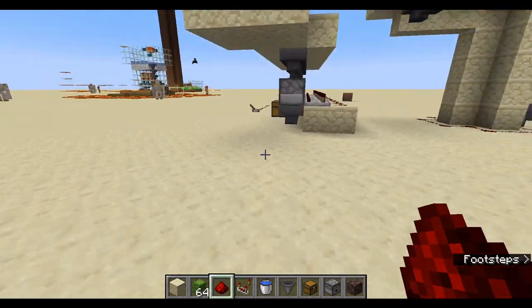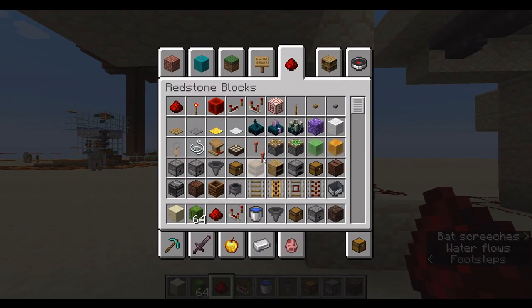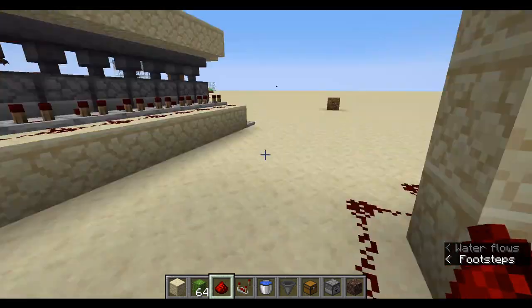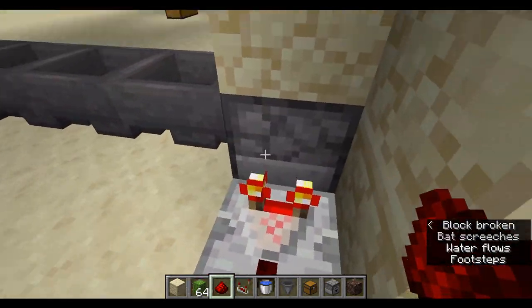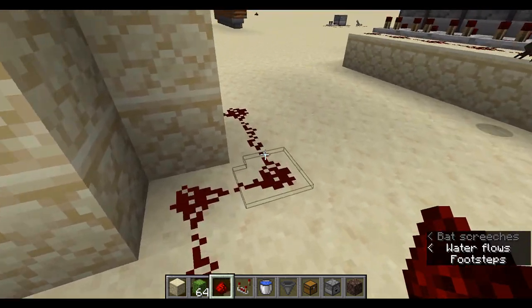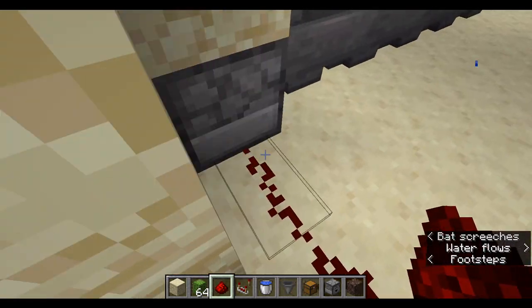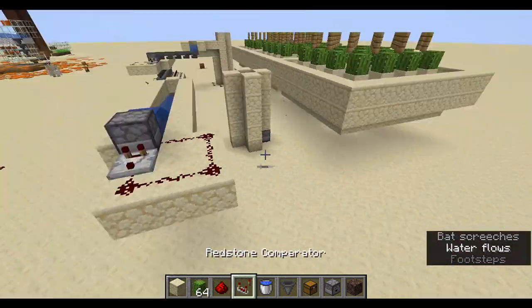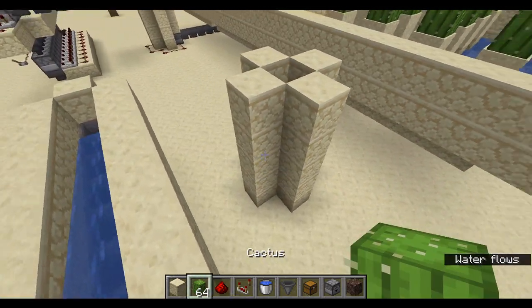Wait, I'm going to check if there's anything in the furnaces, because this is the one where there should be a lot. Nope. Nothing yet. But there's still some things in the dropper. It's probably going to take a few stacks till it gets all the way over here. You might want to add a repeater if you want to go faster. But it's up to you.